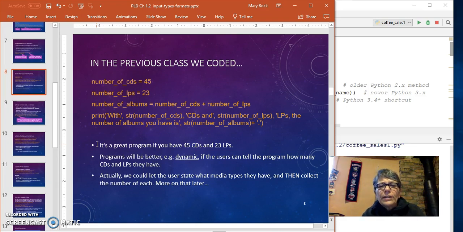So it's really not too much of a jump from what we did. In fact, if we wanted to go crazy, we don't need to assume that the user has CDs and LPs. We could ask them to choose what kind of media they have first, and then proceed to ask them how many of each. So you can really make your programs responsive to the user, but that's a little bit more involved, and we'll go into that later.